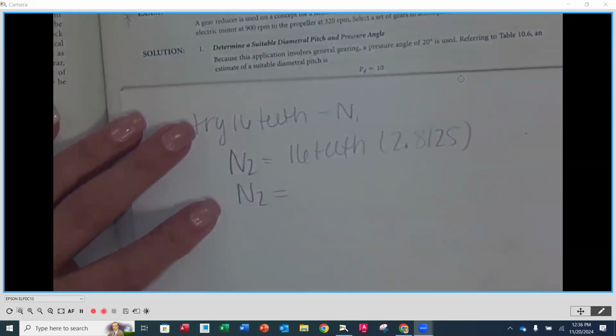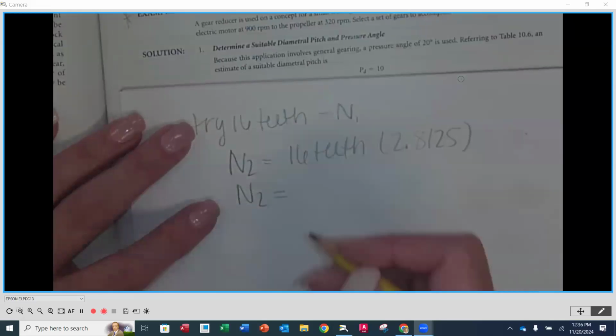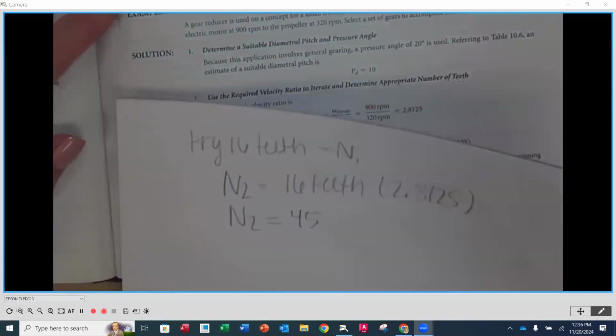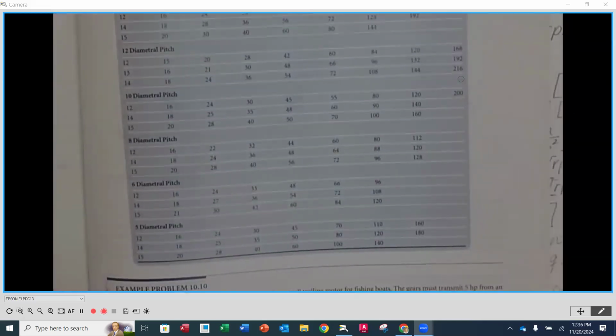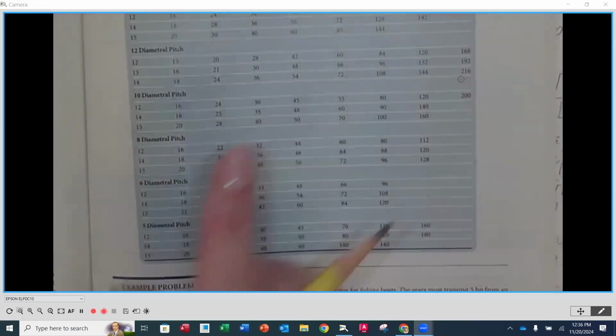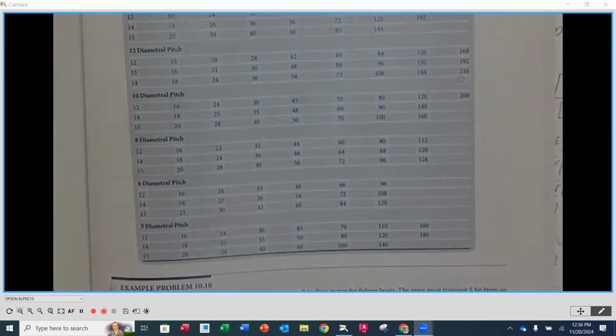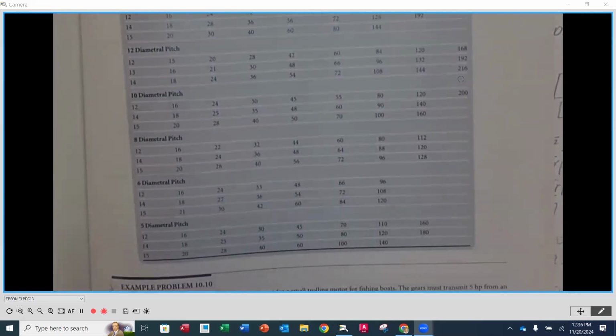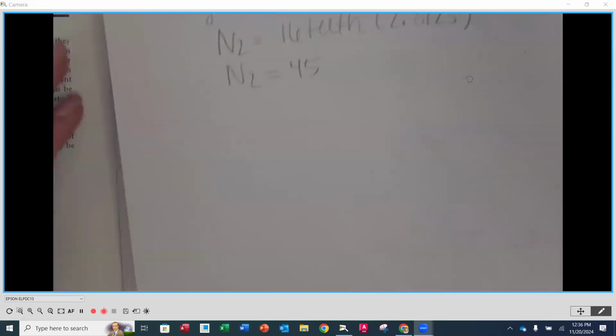Emily got 45. Did anybody else get 45, an even number? Okay, awesome. So that's a possibility as long as it's on our chart. If we look up here, 10, oh, there it is. So this pair going from 16 teeth to 45 teeth is going to get us that required velocity ratio of 2.8125, so it's going to work for us.